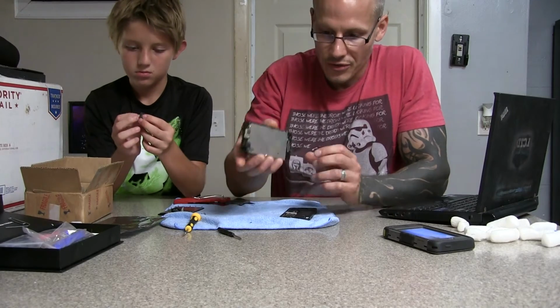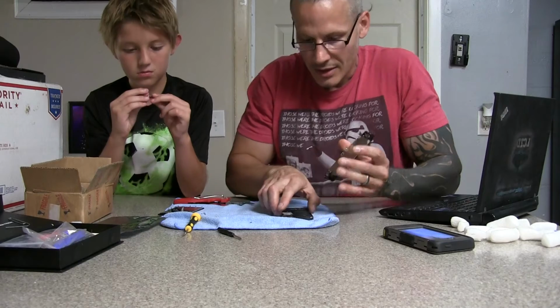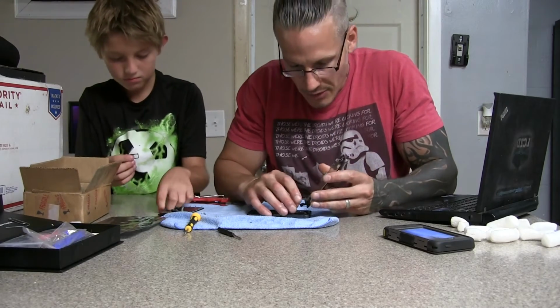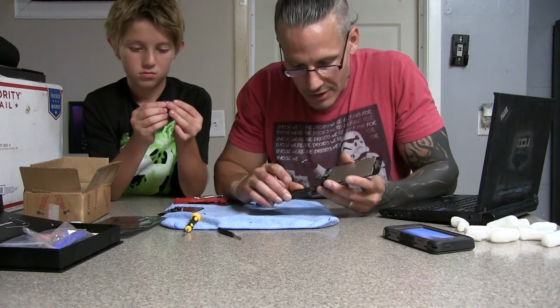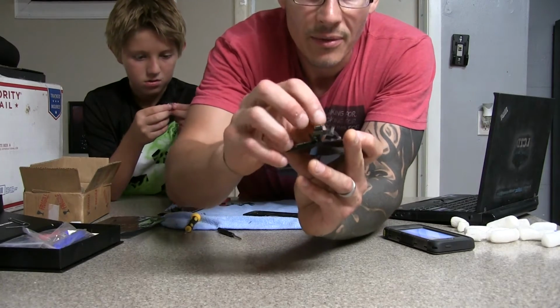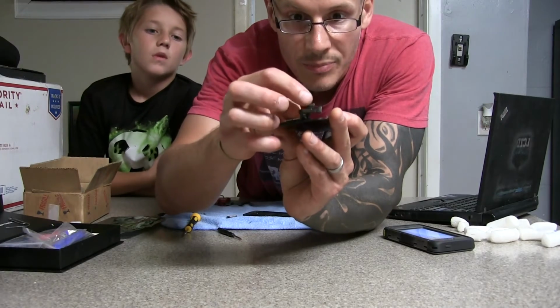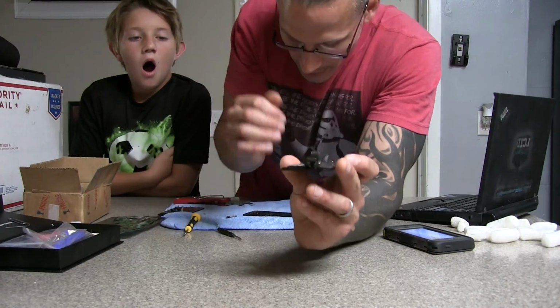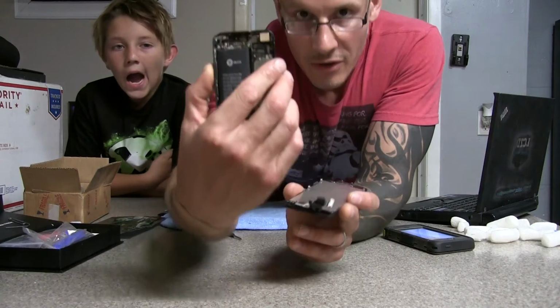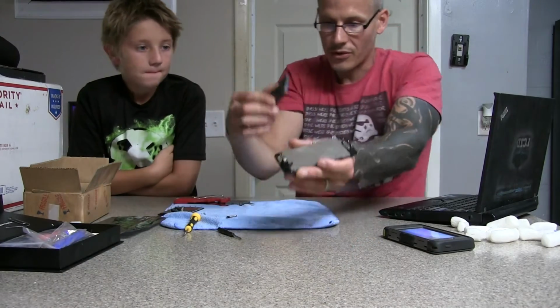Alright, now here's our new screen. Still has a little plastic shield on it and everything. So, I'm going to go ahead, and when you push these little parts, you can tell the sizes of each one. You got one facing up and down, vertical, and then these 2 horizontal ones. One's smaller, one's larger. You can see on the phone where each one will go. It's pretty self-explanatory as far as clicking them into place.